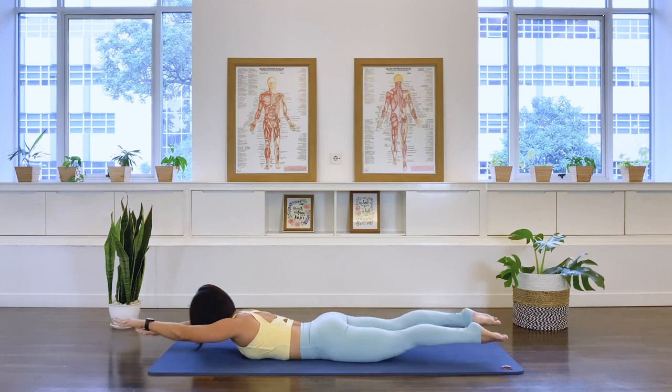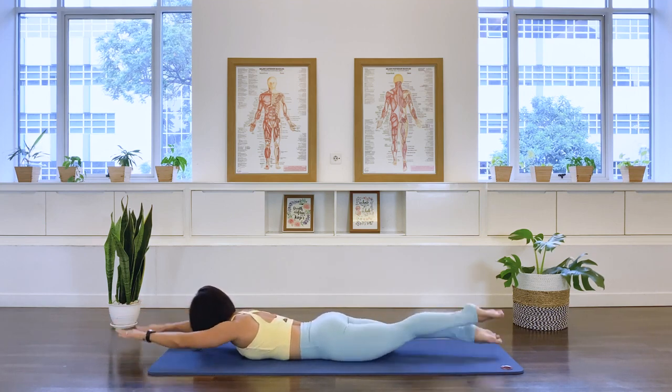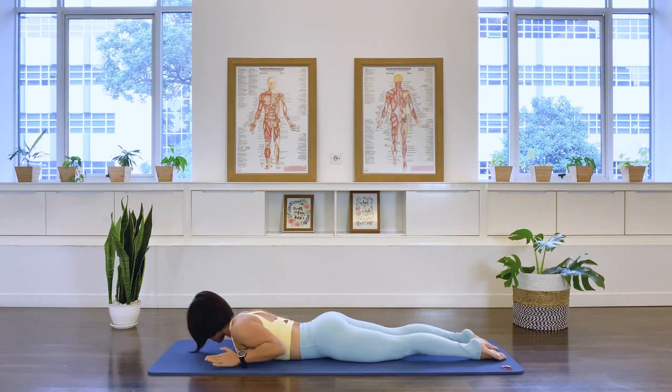Two more times. Last one. Hold everything up and release down. Well done. Bring your forearm to the side of your shoulders.